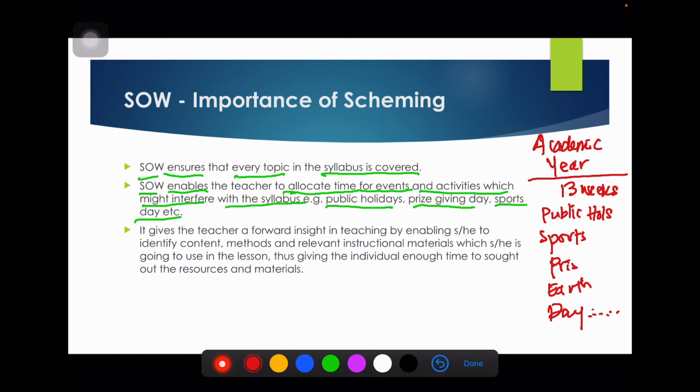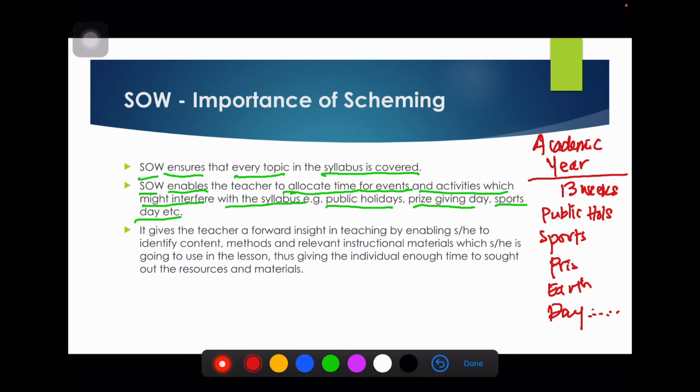Then you need to see whether it really is in the middle of the week or at the end of the week, or is on the Saturday and Sunday. That means it's not bothering your lesson, or it's not disrupting the week. Okay, so you have to put that in as well. Now, in some schools, if it is a public holiday, you don't need to replace the class. But in some schools, you need to replace the class. Okay? So, find out whether you need to replace the class or you don't.